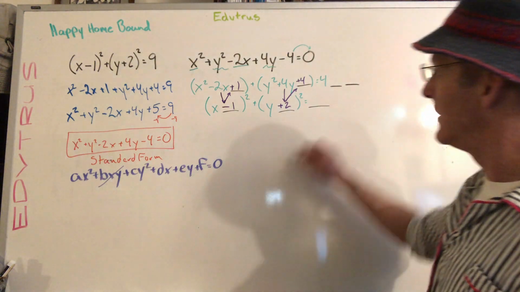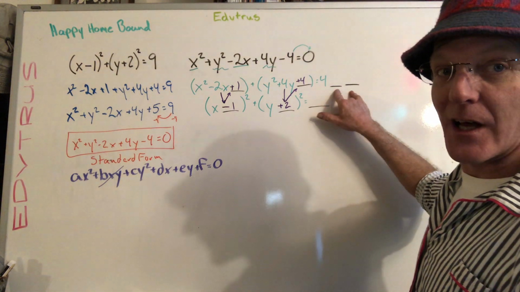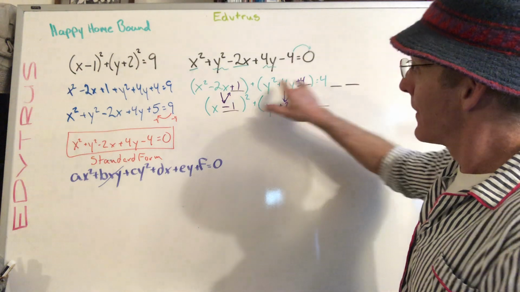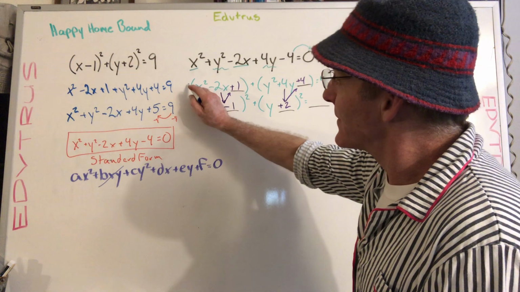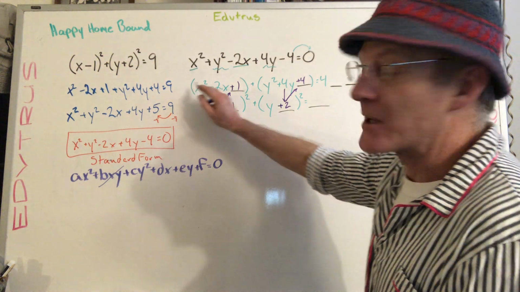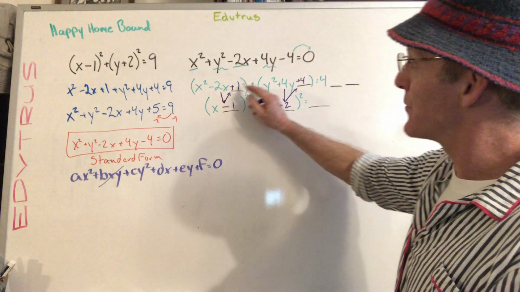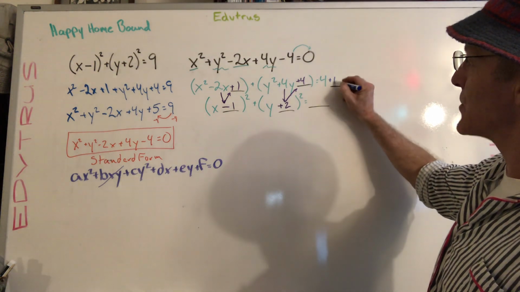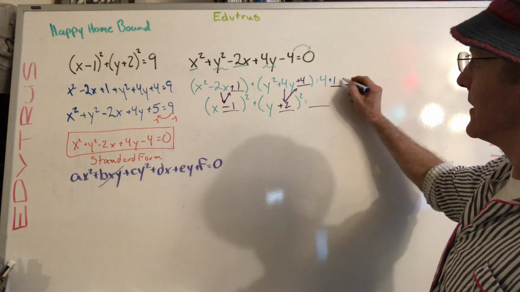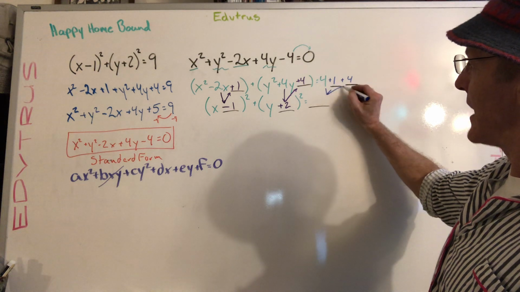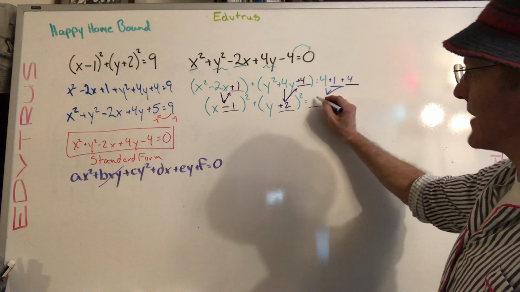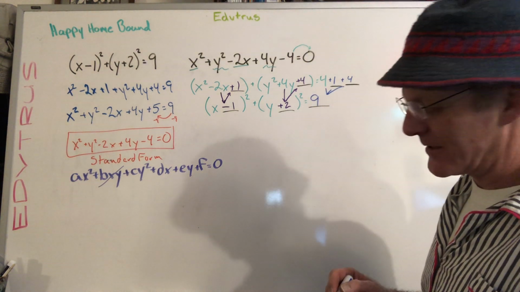Now, I did tell you we have to compensate for what we've done. We've done some things here over there that we haven't done here yet. So, we'll get to this another day if there's a number in front, but for right now, this number here we added, so we got to add it here as well. This number here we added, we have to add it also. And finally, let's combine all three of those constants together to get that value.